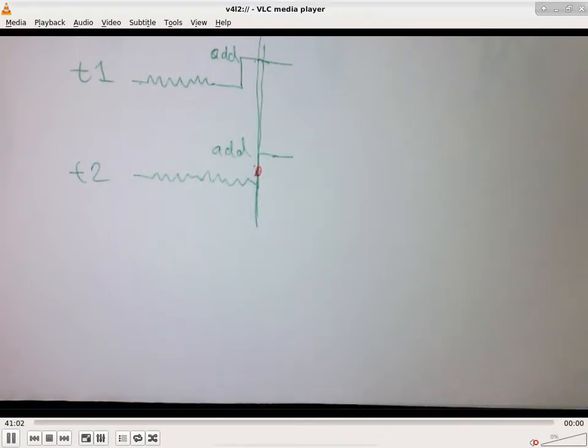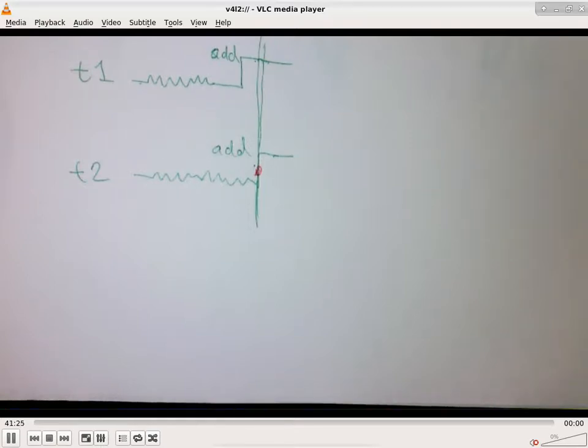Now, can each instance return to the right place? Yes, that is not a problem, because T1 has its own stack, T2 has its own stack as well. So we are dealing with 2 different stacks in this case. So as a result, calling and returning is not a problem. Keeping track of the parameters is a problem.